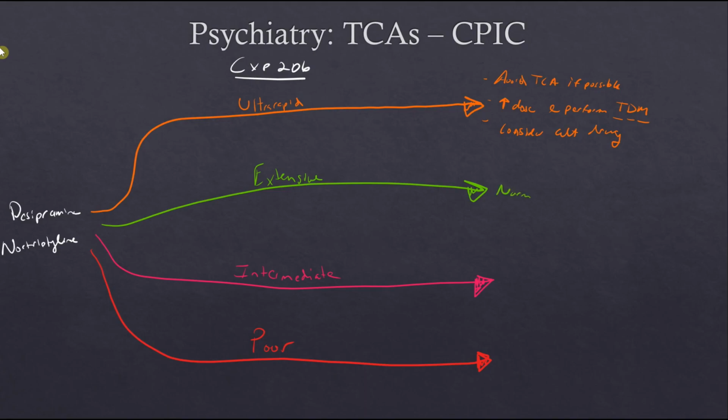And that's just to continue with the normal recommended doses and use as directed. What are the recommendations for being an intermediate metabolizer for treatment with desipramine or nortriptyline based on 2D6 phenotypes? And that's to decrease the dose here, right, because we have more drug hanging around, by 25%, and then again to do that therapeutic drug monitoring because we have that capability with tricyclic antidepressants. Finally, what are the recommendations for poor metabolizers?